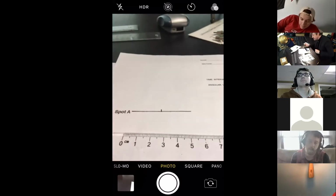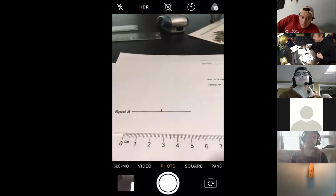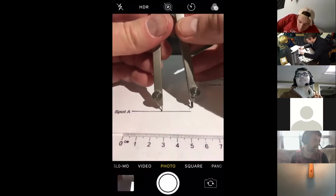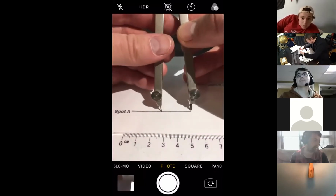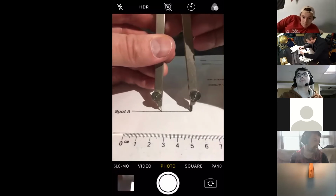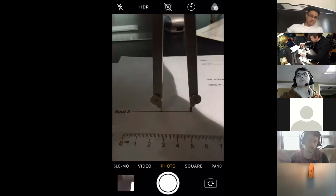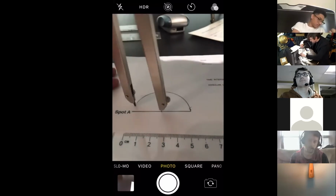Now, this is going to be a projection of the surface of the sun. So watch my moves here. I'm going to take my compass. I'm going to set the radius so that it's equal to the radius here. It's actually pretty close. And I'm going to draw in just a semicircle.